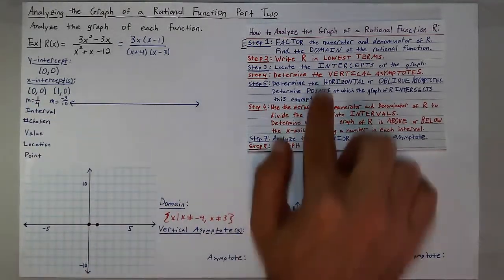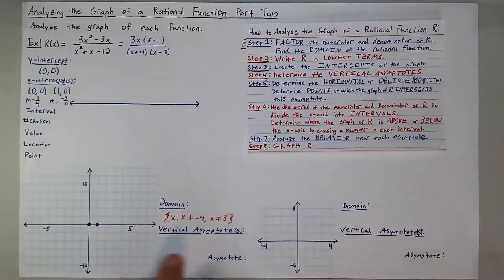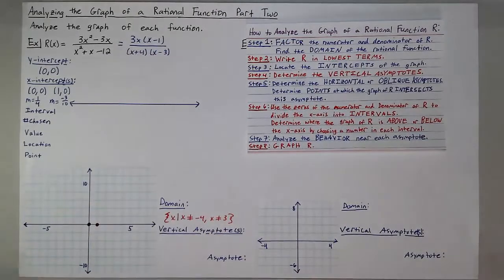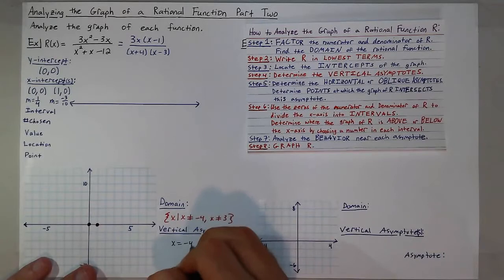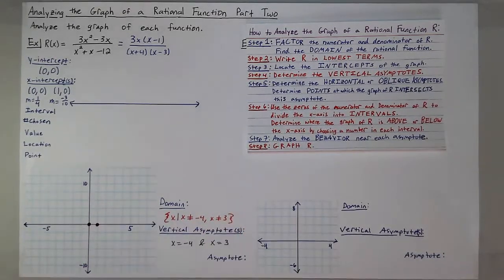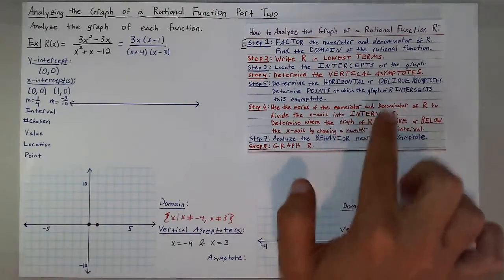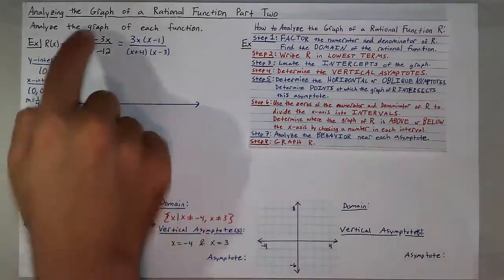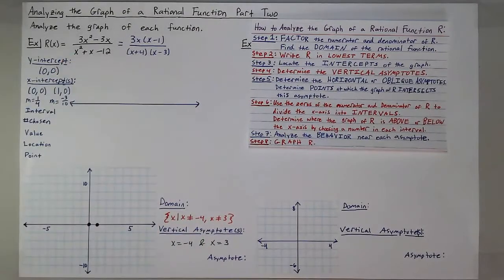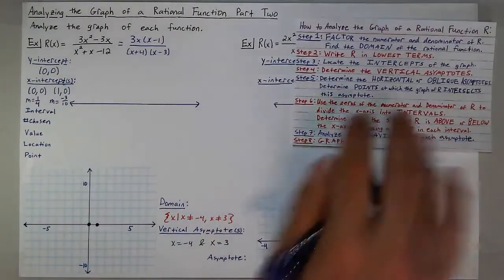Now next up, we're going to determine the vertical asymptotes. These are everywhere the function is undefined still that didn't get canceled out. So my vertical asymptotes would be at x equals negative 4 and x equals 3. They typically match where your domain is undefined. And lastly, let's look for any horizontal or oblique asymptotes. The powers are matching, so I'm going to have a horizontal asymptote. So I'll use long division to see where that would be.